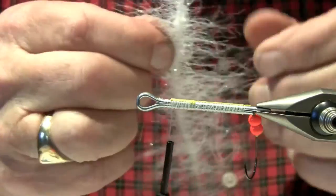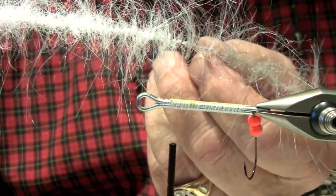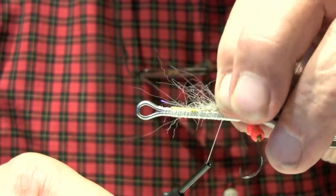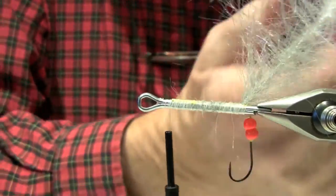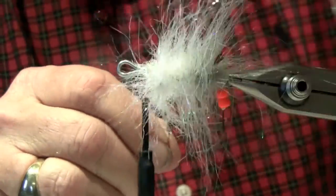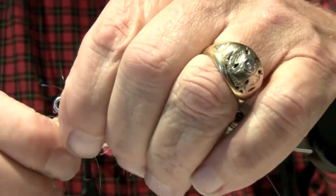A body of craft fur has been spun on it — I've created a dubbing brush here. This one has got gray fur on the back part and white on the front, and you'll notice it's got a little bit of tinsel worked in. So I'm going to lay this on, gray in the back, put that right on top, and put a little bit off to the side. As I wrap this around the shank, I'm going to try to keep these fibers from getting tangled up as I wrap forward. See, that's nice and full. I'm going to leave plenty of room for the head, so I'm going to put that on right about here.